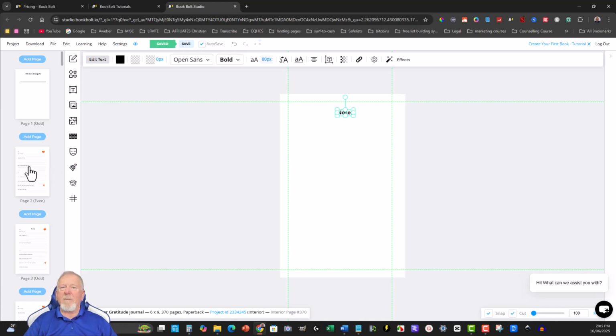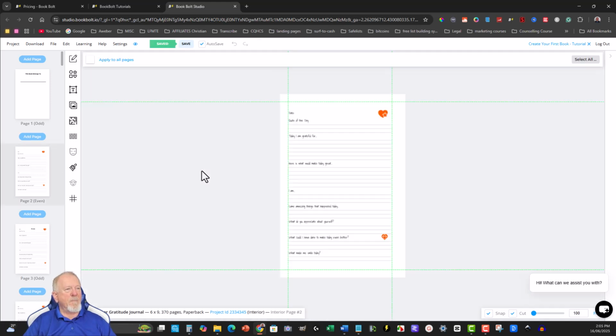Now I went into a little bit more effort because I wanted to show you how you can make it unique to you. By making it the various colors, by changing the colors. Unfortunately, because this is an image, you can't actually change the font, which is a shame. It would be lovely if you could change the font, because then it would make it even more unique. But saying that, you can make it unique by adding these little images here. If you want to, you could also put a little background image behind it, and then you can make it more transparent so that it becomes like a watermark.